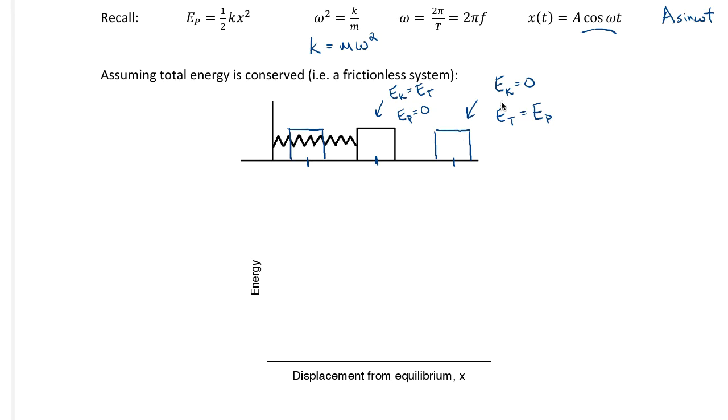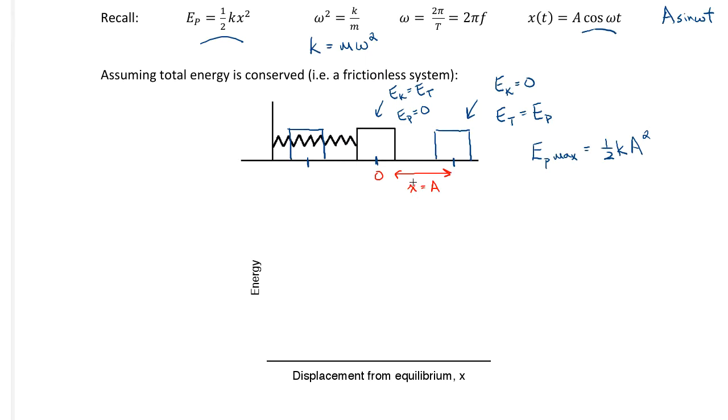So let's ask ourselves, what is this total energy equal to? Let's think about this case here at the extreme, where the total energy is equal to the potential energy. We have this relationship for the energy stored in a spring, and so the maximal potential energy, what's happening here, is equal to a half times k times whatever the x value, the value of displacement from equilibrium, is here. Well, if this is the 0 point, if that's the equilibrium position, and we're at the extreme, then the displacement is just equal to the amplitude. And so we have a half times k. Instead of x squared, we sub in a for x, and we get a half k a squared.